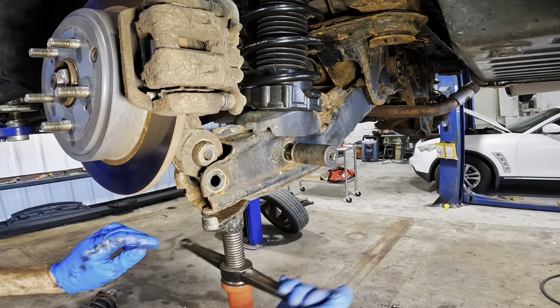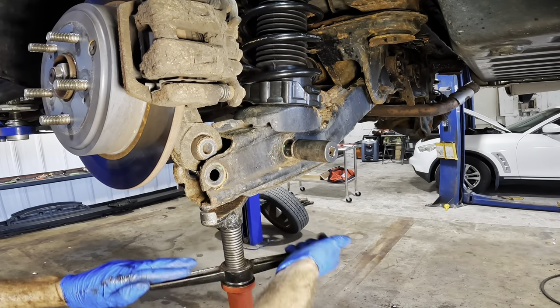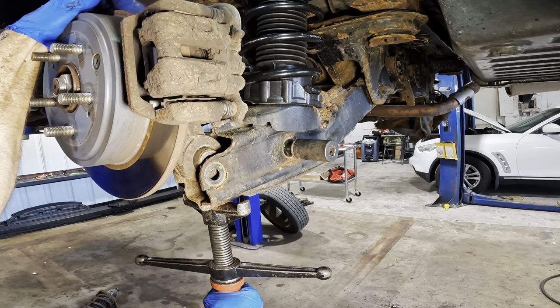Yeah, I know, it looks kind of sketchy. It's not that bad. It's relatively safe-ish. Relatively.